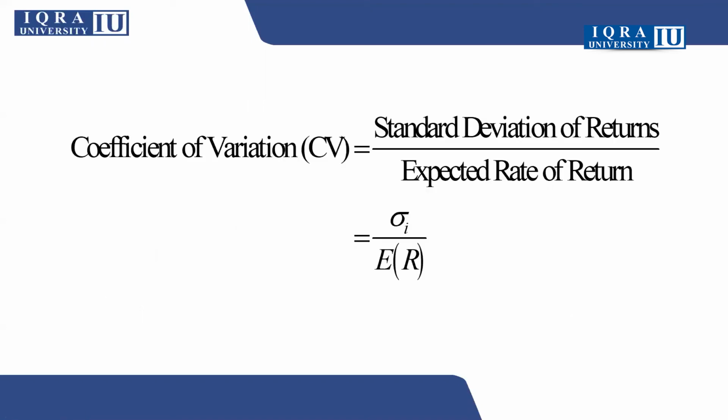And finally, student, we can calculate the coefficient of variation, that in short terms we call CV. It requires two pieces of information, the risk, and we divide it by the expected rate of return. So if both pieces of information are available, you know the standard deviation of the return and you know the expected rate of return. Once you divide it, you can get risk per unit of return. This is a very important tool when you are analyzing different investment portfolios, and on the basis of coefficient of variation you can decide which portfolio or which investment is less risky as compared to the other one.